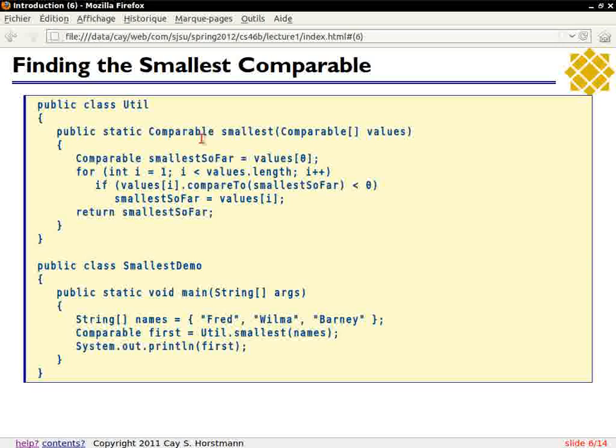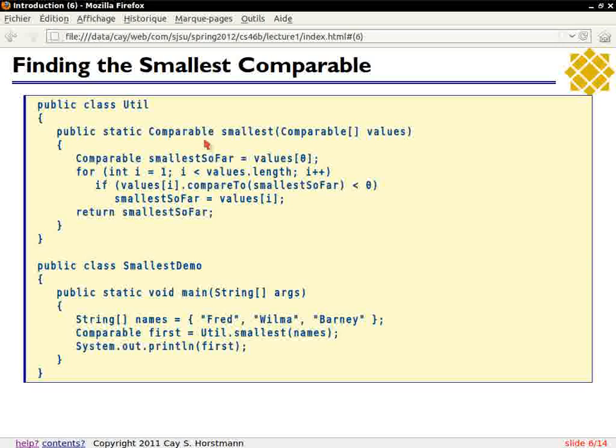And I could, of course, implement it just for countries. But I don't ever want to do that again in my life because it's the exact same algorithm for strings or for bank accounts or for anything else that is comparable. So I'm going to implement it for comparables. So I have an array of comparables, and I go through this array, and now it looks almost the same as the code that you've seen in the book for Measurables.